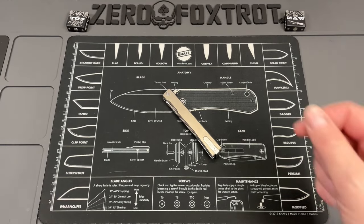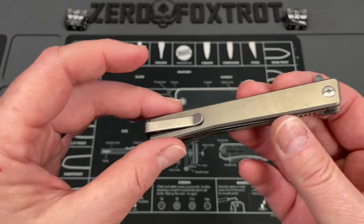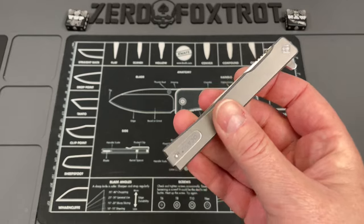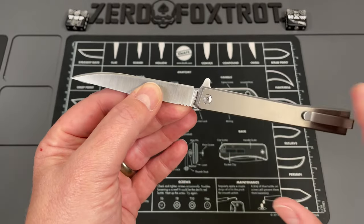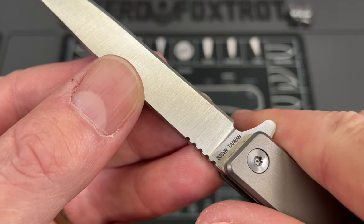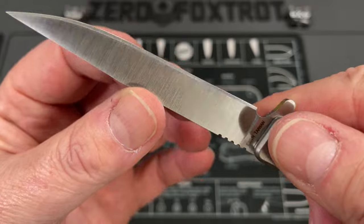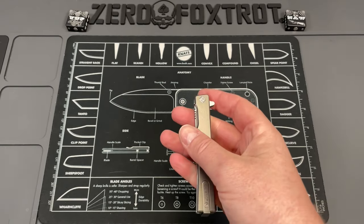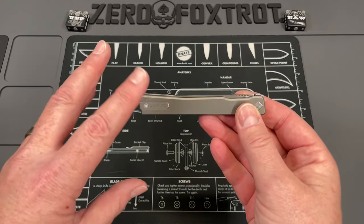The next knife is the Okaso Knives Solstice. The second Jared sent this to me I thought I was probably going to hate it — it is a really really thin knife. But Jared has done a really good job picking knives for me, and this thing is awesome. You've got this beautiful clip-point style blade that comes down nice and thin — this is almost like a dagger. It is not uncomfortable even though it is relatively thin. The blade is done in S35BN, made in Taiwan, and even though it's a relatively narrow blade it still comes down to a good, functional edge.